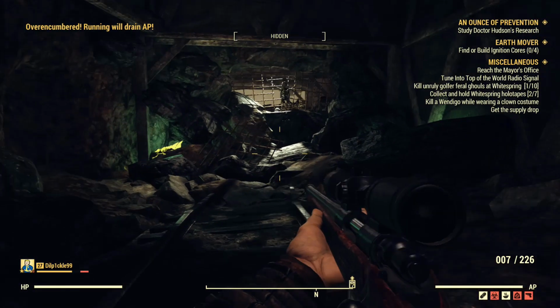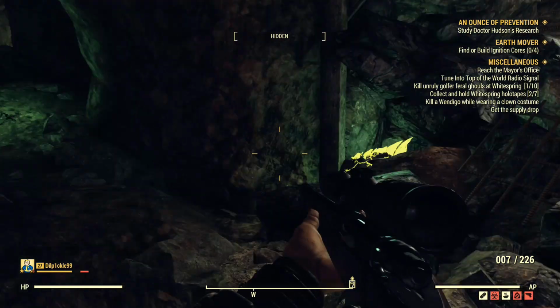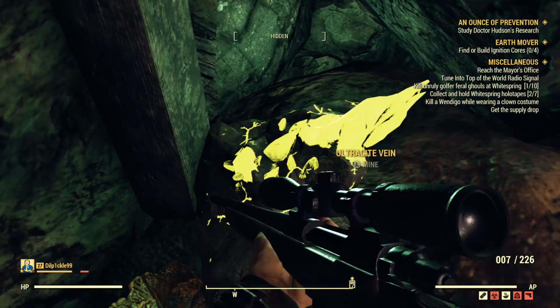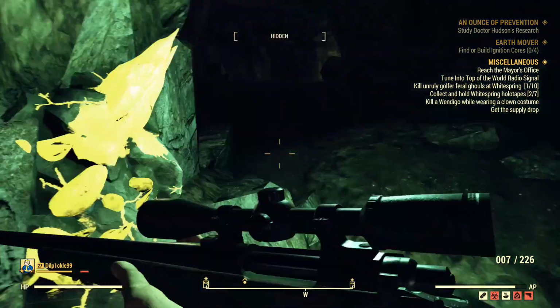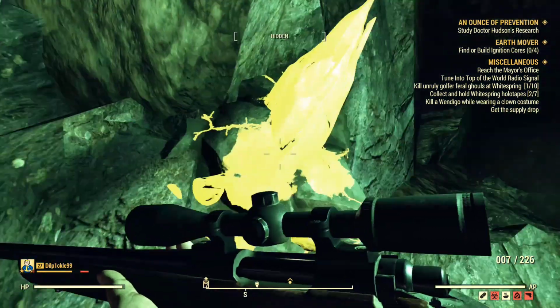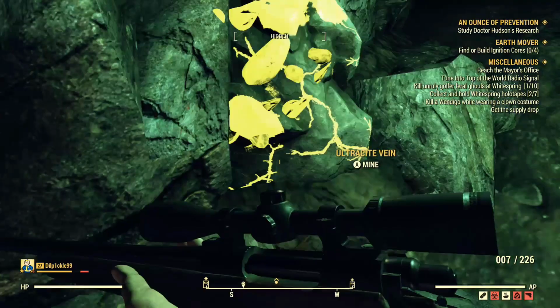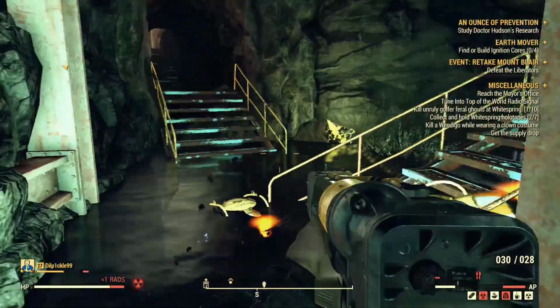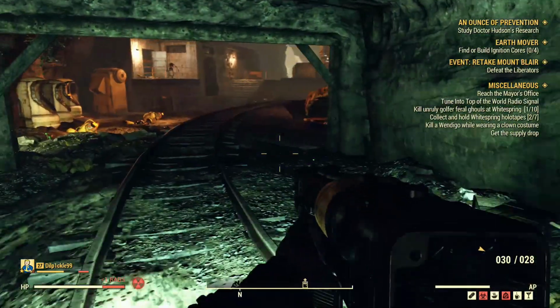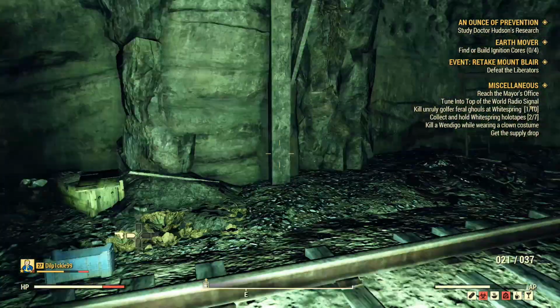When I recorded this video, I did not have the intent of mining Ultracite, so you might see me passing a couple. But they're really simple to spot. They're yellow and they glow. You will find them all over the place. One on the left. There's a couple over there where my friend went.